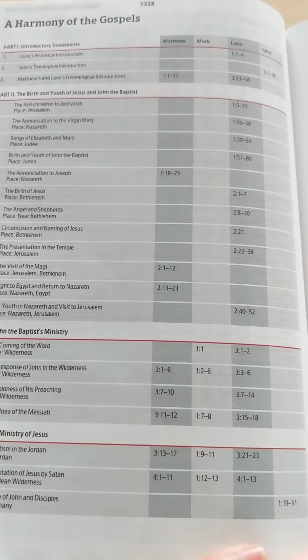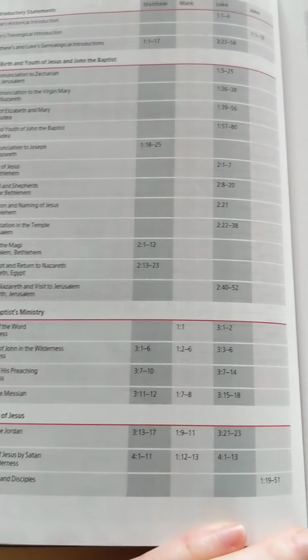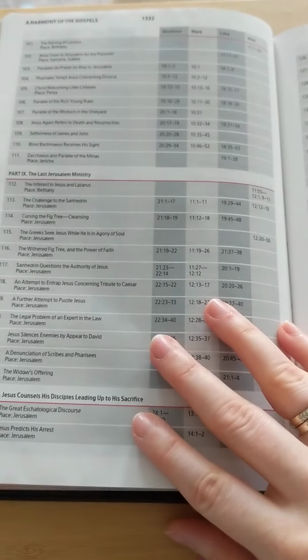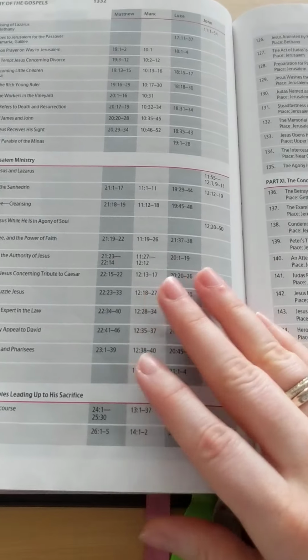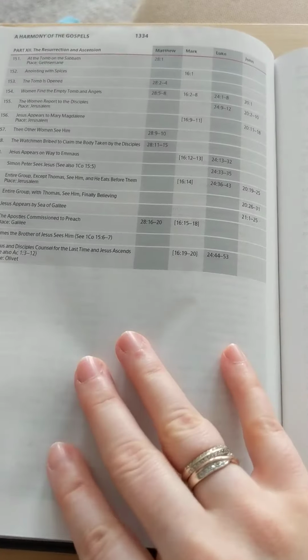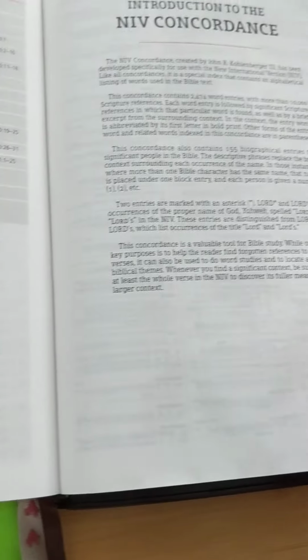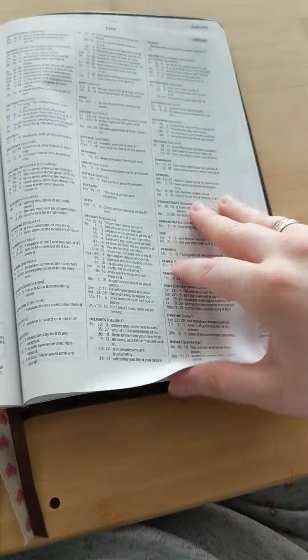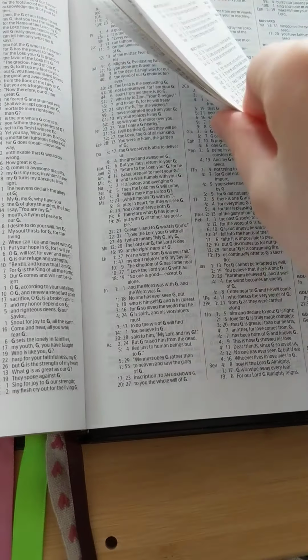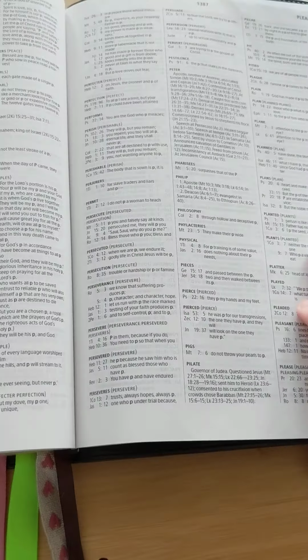Harmony of the Gospels. I think that is always quite helpful. Ministry times. Where you can just compare things, and if you're like, this feeding of the 5,000, where is it again, and where else do I find it, how can I compare? Then you go to these places and you can compare. And then the introduction, the concordance, it's 3 columns, so it's pretty exhaustive. I'm really skipping ahead here, I grab several pages at once. So it's a really good concordance.